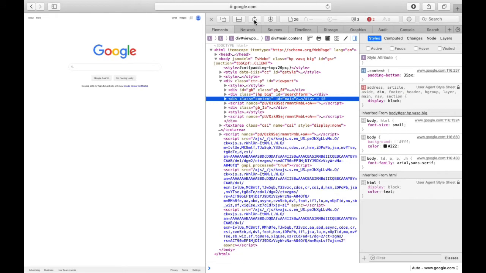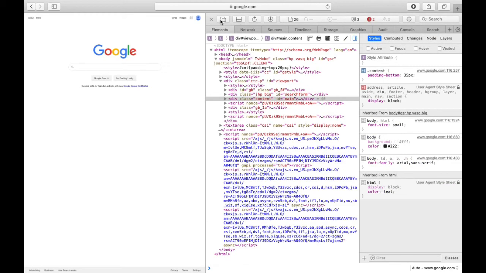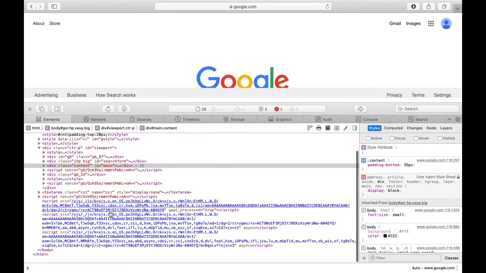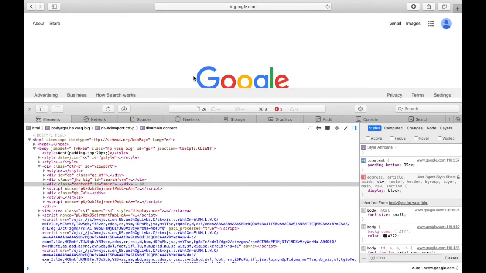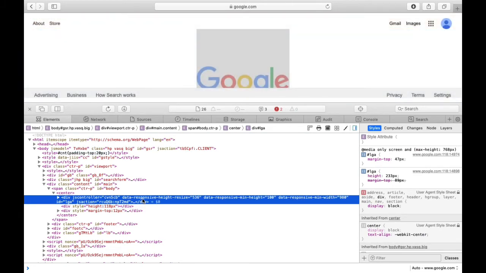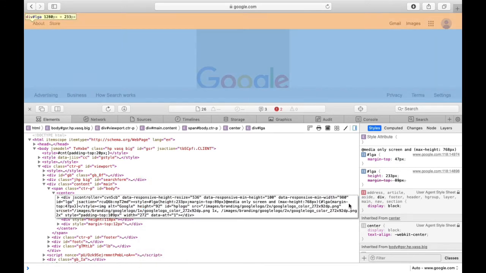You can also turn it on in places on the page, but anyway. So then you can mess with the Google logo and stuff. It's kind of cool. Anyway, inspect element. So if I inspect that element, then edit, and then you go HTML. And then Google color, blah blah blah. You can just edit it however you want.